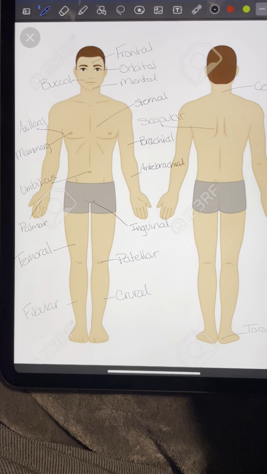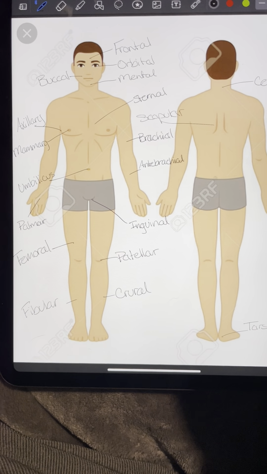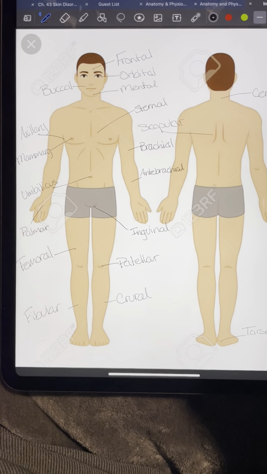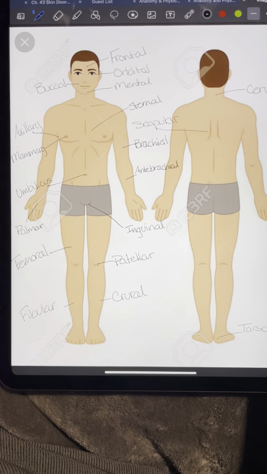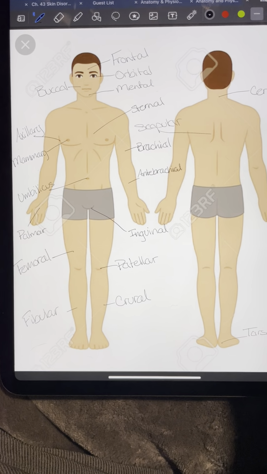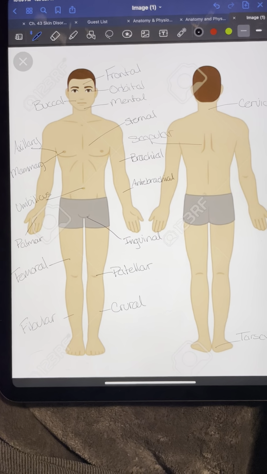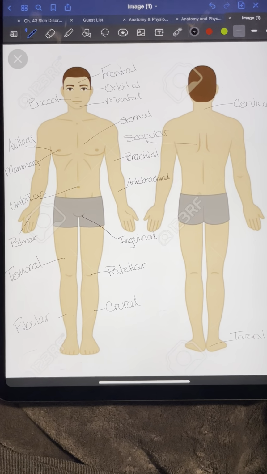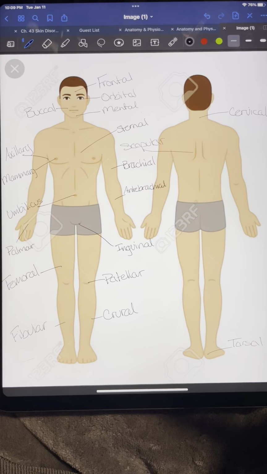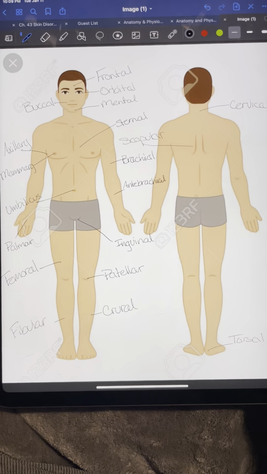Next, we have the brachial. The brachial is in your upper arms. It has a name that is based on the relationships to the two parts of the axillary artery. It sends signals through the shoulders and into the upper arms. After that, you have the antebrachial. The antebrachial is the forearm area. It has the Latin prefix ante, meaning before, and brachium, meaning arm. Next, you have the palmar, which comes from the Latin word palma, which means palm.